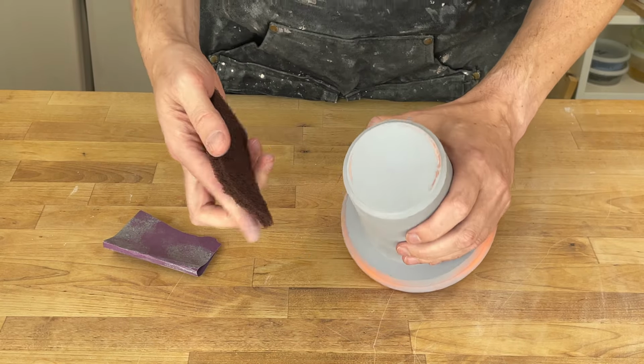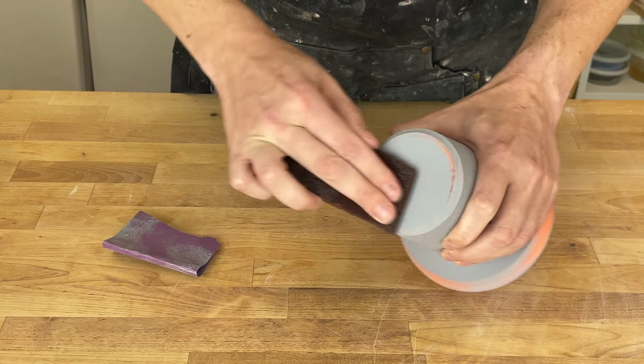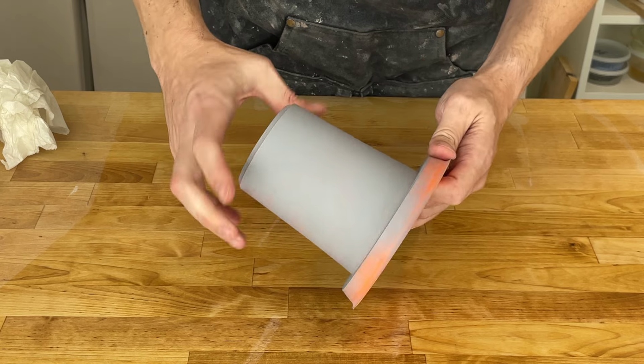And use some Scotch-Brite here to do a final pass. There we go, there is our inner mold. I think this will work out well for us.